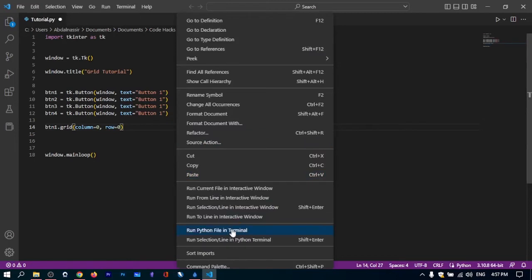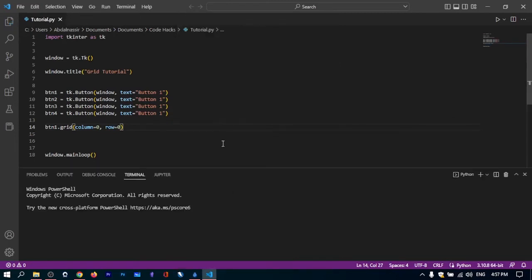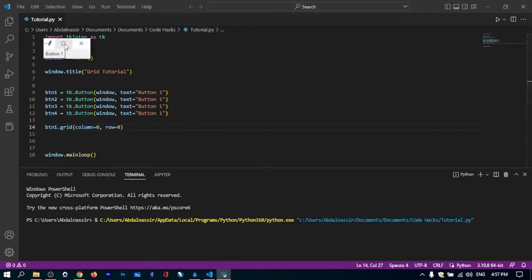Now run one more time. And it's running. You can see now the button will be in the middle here. Since now it's a grid, the window looks like an Excel sheet. So you'll have columns here and rows across, and each cell will have a coordinate. So this one will be 0 and 0.